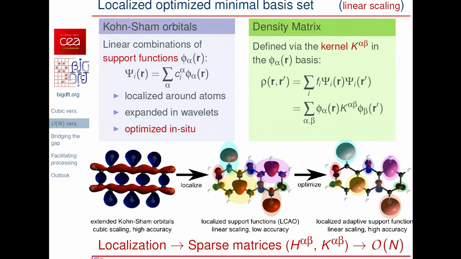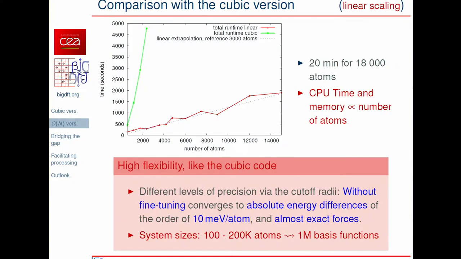In this case, the density matrix is expressed in our support functions, or minimal basis set. And because you don't have an overlap between the different support functions, so localized orbitals, our matrices, the Hamiltonian and the density matrix, become sparse. So what we have is a set of localized optimized minimal basis functions with a very small number. For example, for silicon, we can use 4 or even 9, if you like, orbitals per atom. So we have two steps. The first is to optimize, and the second is to express the density and the matrix and calculate the next iteration.